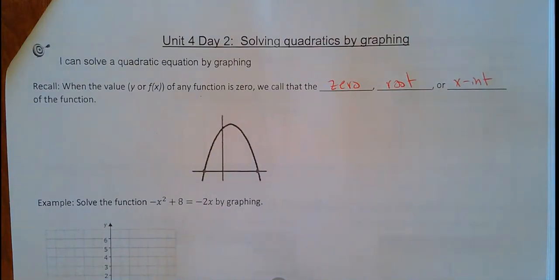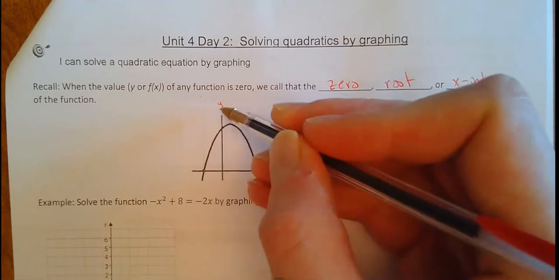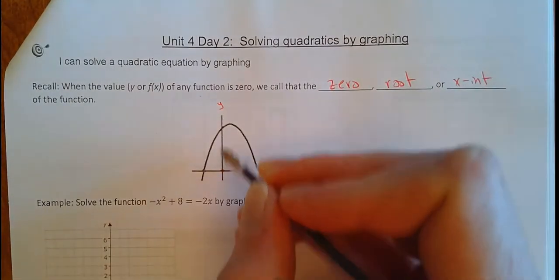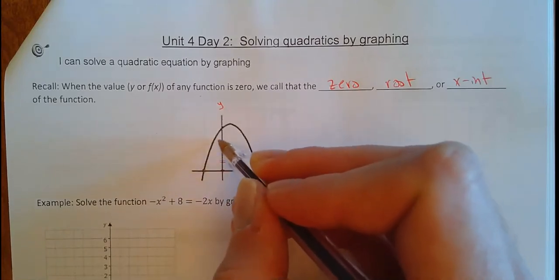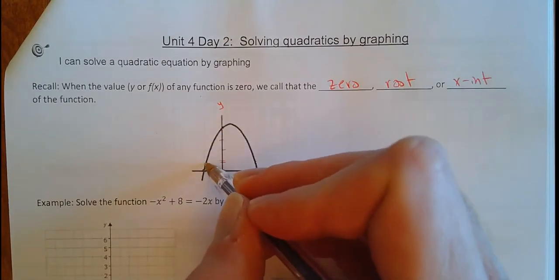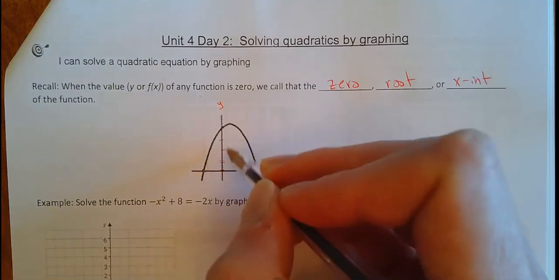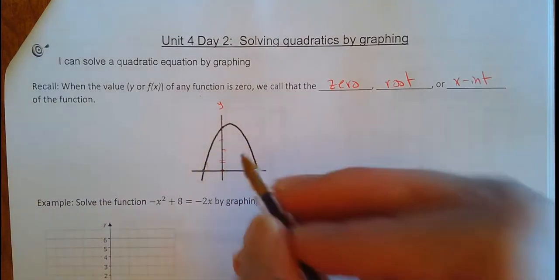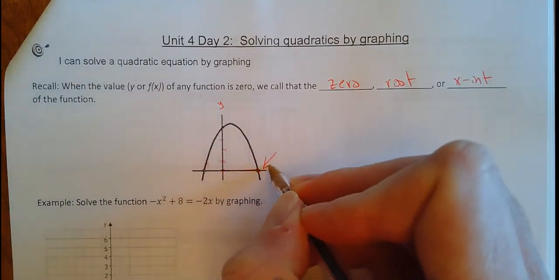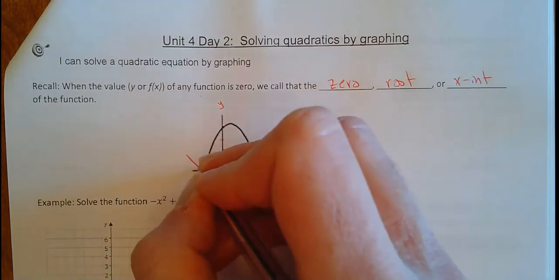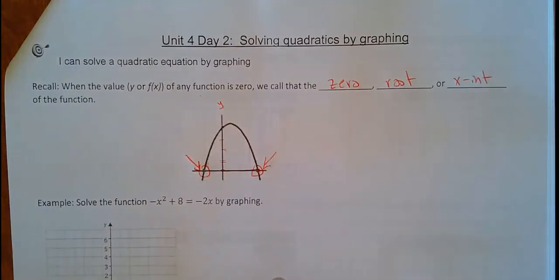On this graph, remember this is the y-axis, y is 0 right here. Maybe this is like 1, so 1, 2, 3, 4, something like that. So this would be when y is 1, would be when x is here. When y is 2, x is there. But right here, y is 0 because it's on the x-axis. So right there is a zero, a root, or an x-intercept. Or I'm sorry, an x-intercept. So any name: zero, root, or x-intercept.